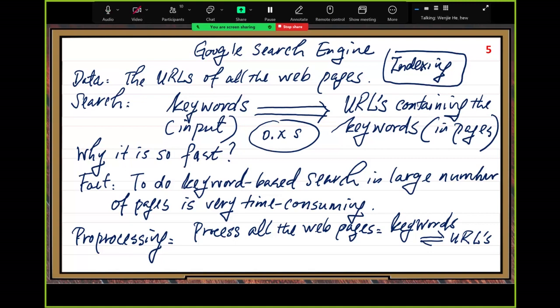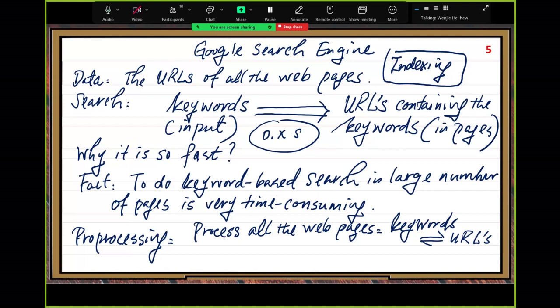Usually for this kind of work, Google uses a special type of small automatic programs. They call them spiders.